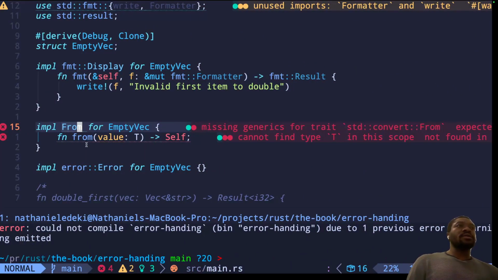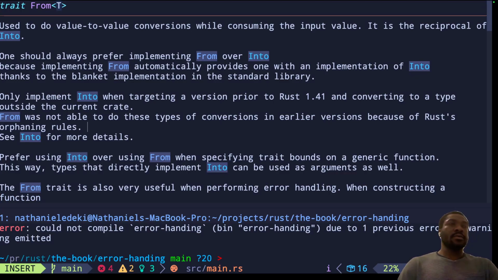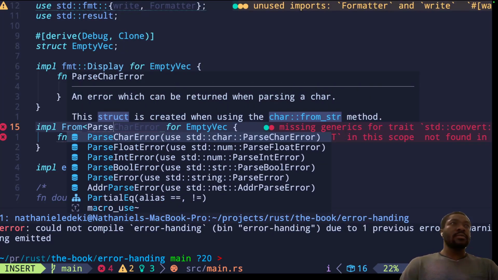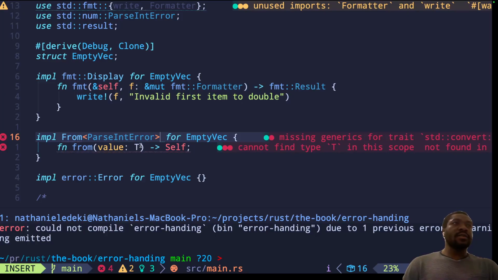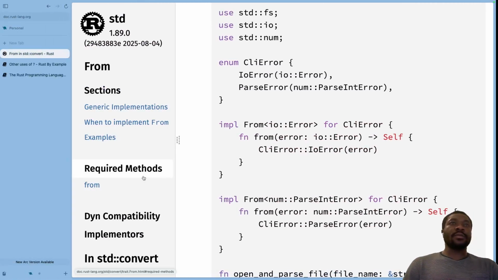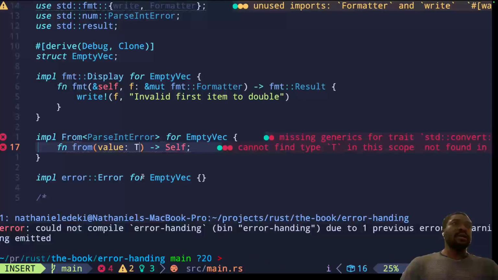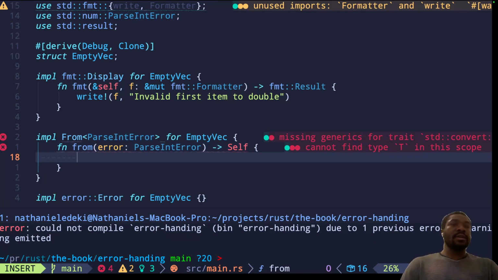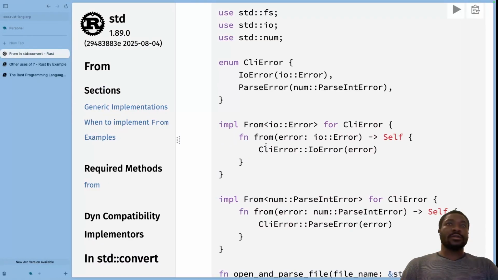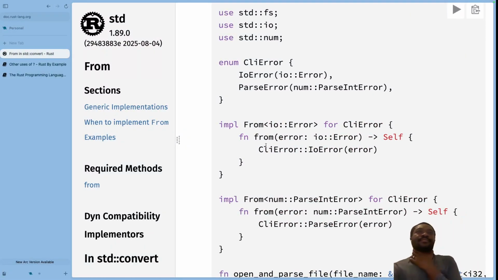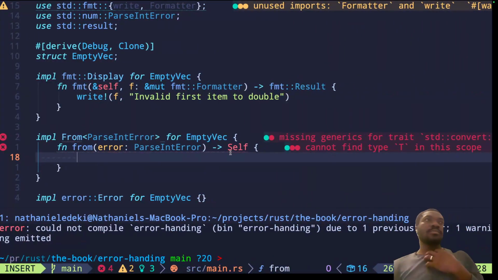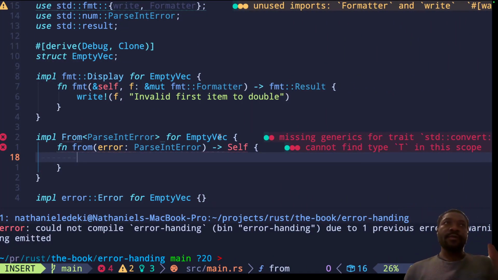Yeah. It's generic, right? So it's passing the error, and I want to say from an error that is a passing error, and then it should return... yeah, empty vec is an error, right?